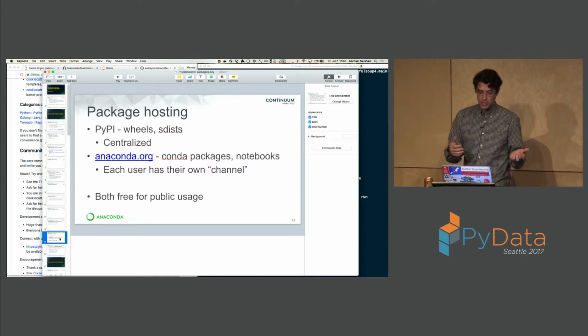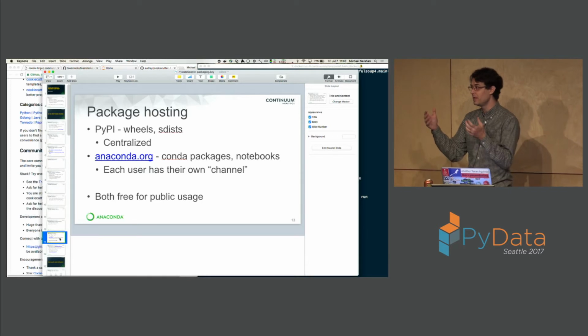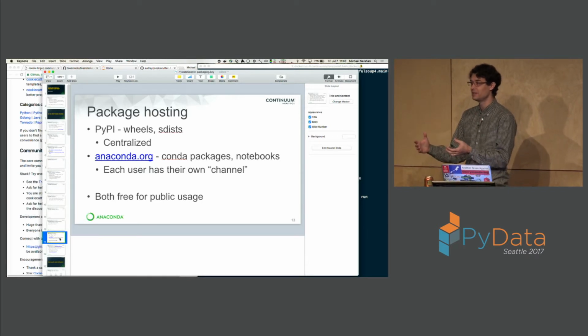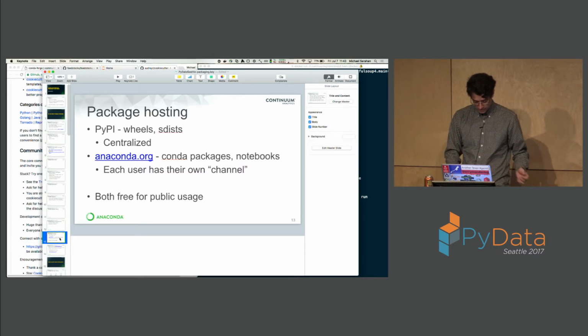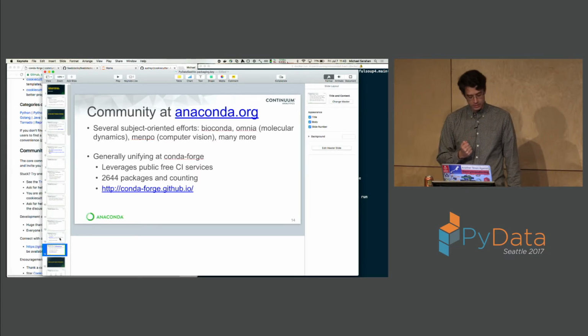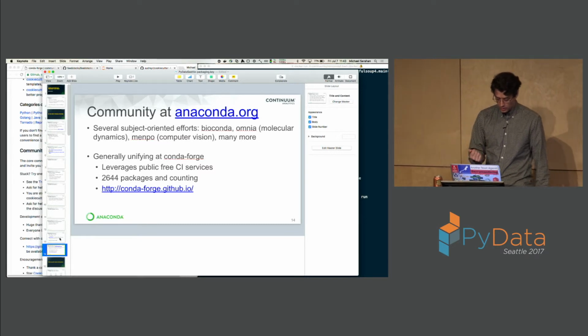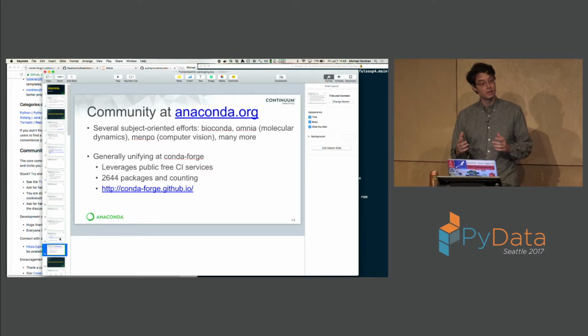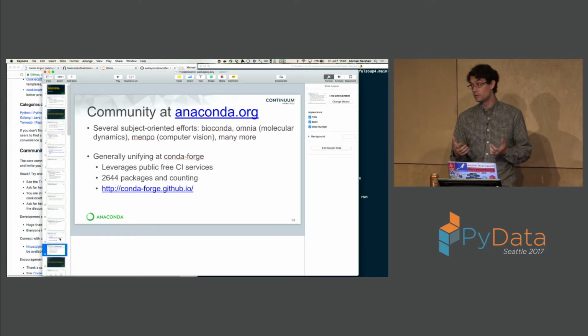So unlike PyPI, where somebody can kind of lay down a claim to a package and have this namespace battle of who is the actual owner of a package, it doesn't matter on anaconda.org, right? You are you, and anybody can install from your channel, and you manage what's there. So yeah, I've found it very refreshing, and what has really been incredible to see is the community that has grown around anaconda.org. So people have recognized how powerful that kind of ability to have your own channel, your own really purpose-built channel, is.